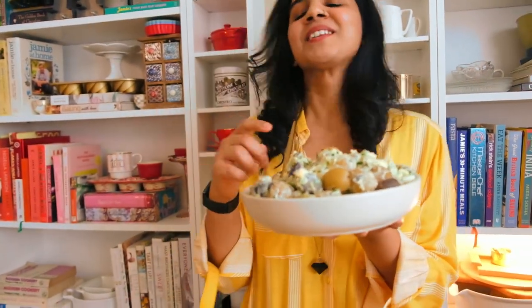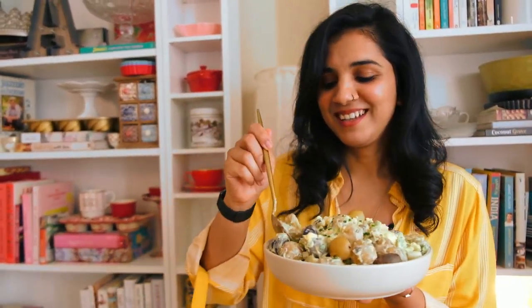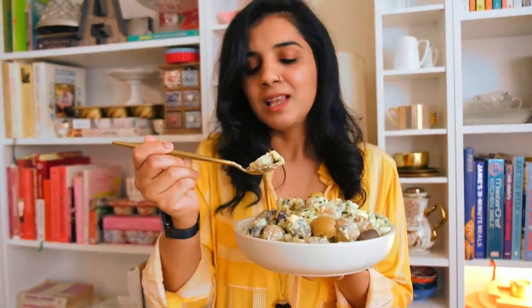Potato salad. This is like a meal in itself. It's got eggs, it's got potatoes, it's got greens. Greens, beans, potatoes, tomatoes, you name it! Okay, so traditional potato salad. Let me just have a bite first, okay?